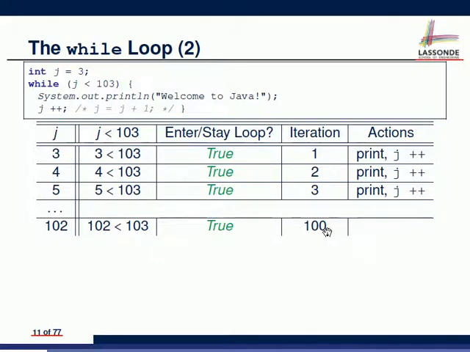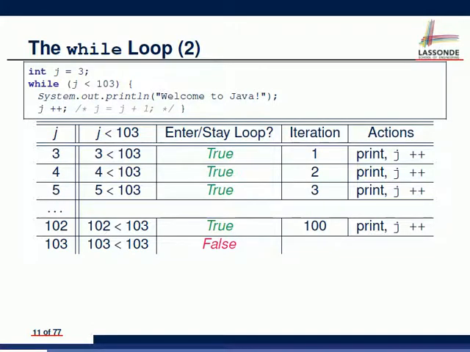Okay? Again, so part of this course over here, when you try to observe the behavior of the program, that's something you want to do, to really draw a table and see how the values are changing, especially when you're seeing a new pattern of loops. Okay? For the if then else, you don't really have to do this, but for the loops, you may want to. Okay? Okay, after this, so 103, that's going to make it false. That means we exit from the loop. So exactly how many iterations do we have? We got 100.